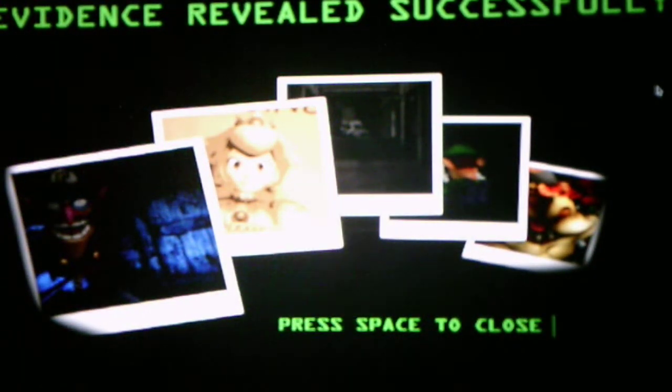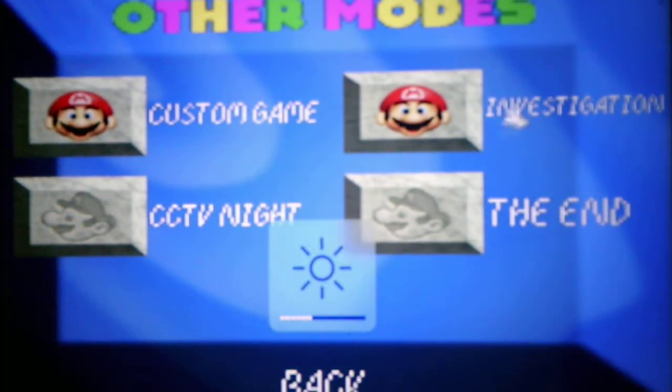Waluigi, Peach, Wario, Luigi, and Bowser. Okay, Bowser's the last photo. Okay, so those are all the evidence photos, got them all. And we get a Mario head for beating the challenge. That's a pretty satisfying noise.